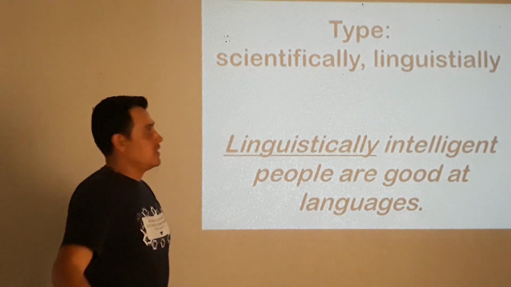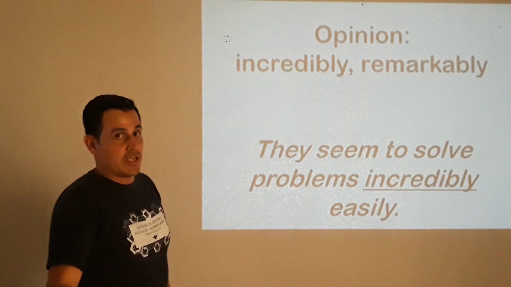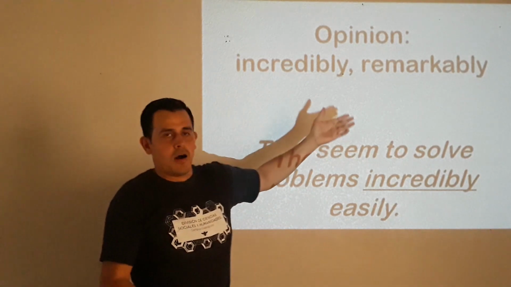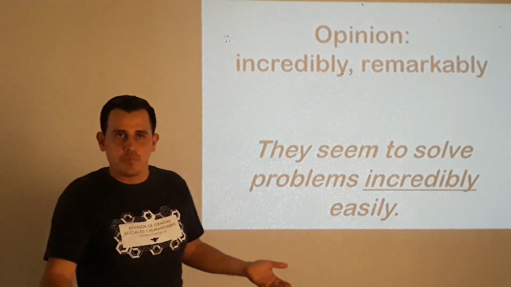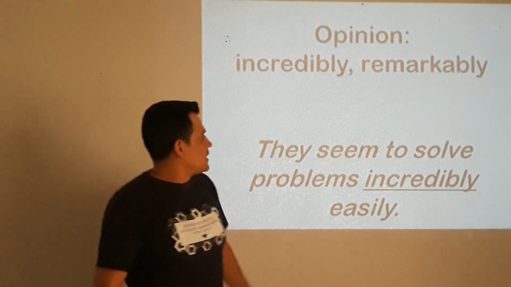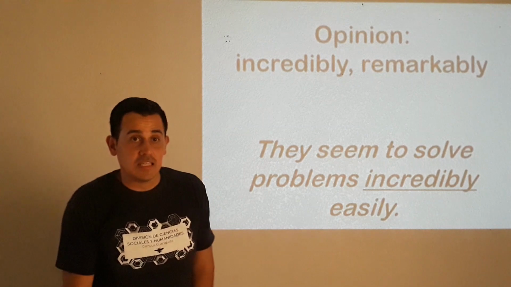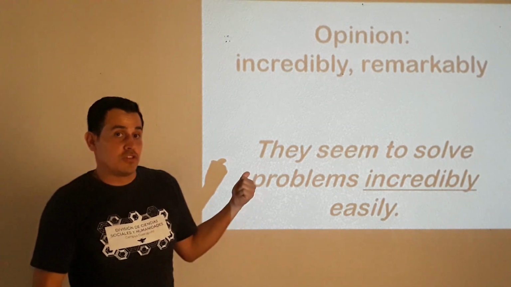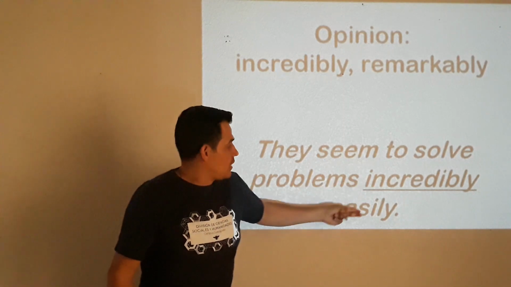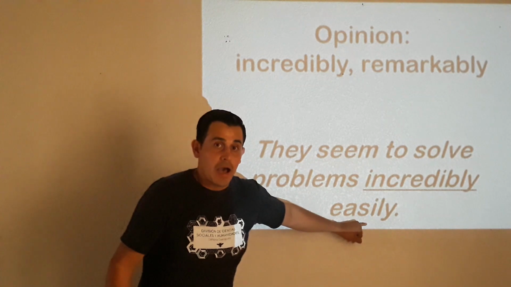Moving on with the idea here, and then if you want to express an idea of opinion, you say incredibly, say remarkably, again, just examples of adverbs. And then a sentence could look like this. They seem to solve problems incredibly easily. Okay, remember the definition of the adverbs? They modify adjectives and they also modify other adverbs. Okay, in this case, this is another adverb.